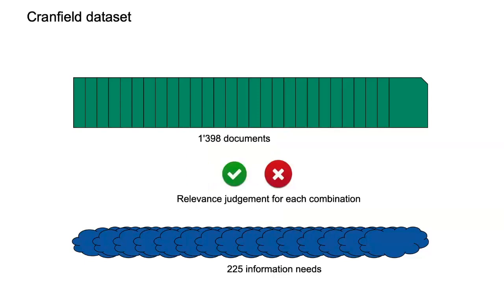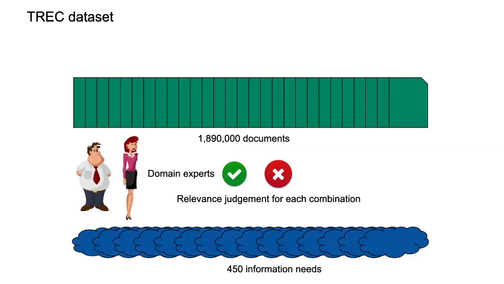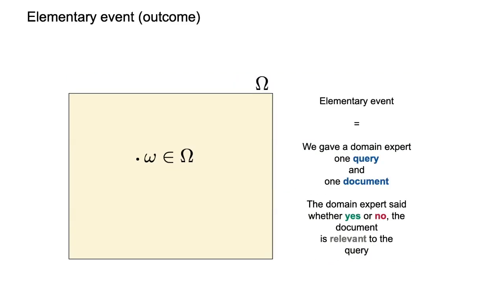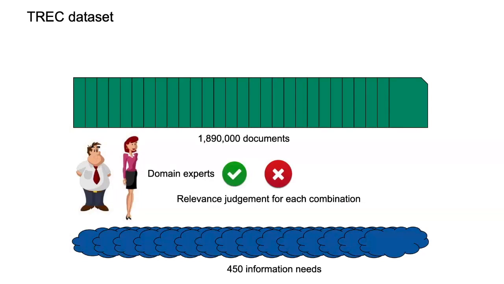And so I told you that in the early days where we didn't really have the computing power, the collections were a bit small, so 1,000 documents, 200 needs, we scaled to 2 million documents, 500 needs and so on, and more domain experts, and it starts costing a lot of money. And what I would like to do now is use that not in the context of evaluation, but use that in the context of building a new system, at least come up with the theory, and then we can go ahead and implement it. Now, what we are going to do is a thought experiment.